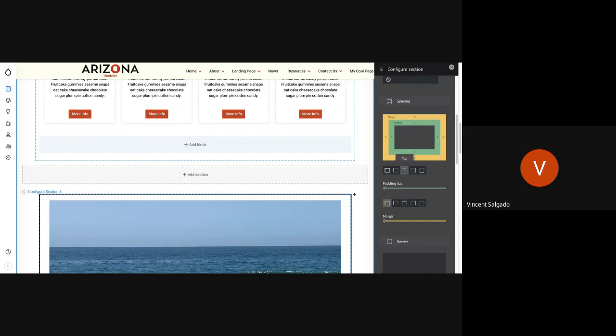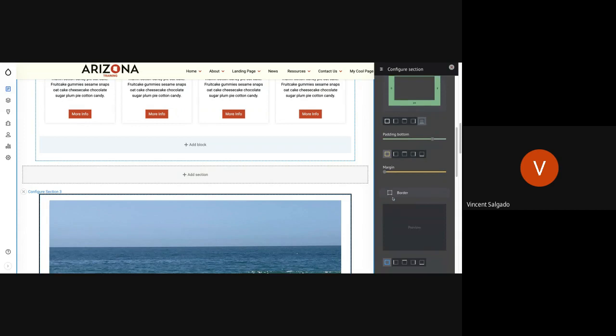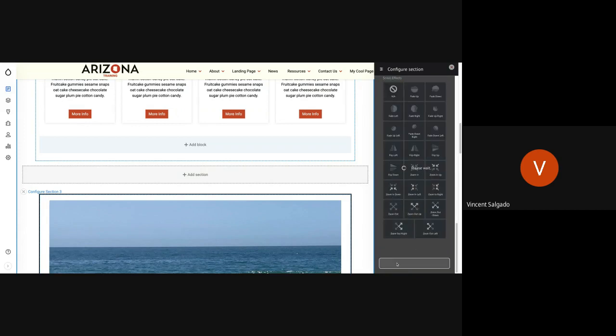And here I do want to add some padding to the top and to the bottom. So I have to select top, bottom, and configure here. When I select top, I've got the padding top. I can use the scroll bar to set however many pixels I want to have it padded. What I've noticed is that 64 is pretty good. It's not really 64 pixels. It's just a padding that gives it a good amount of space. 64 is what I find to be the best. So I do that to the top, and I will do the same to the bottom. Go to 64, and then go ahead and update it here.